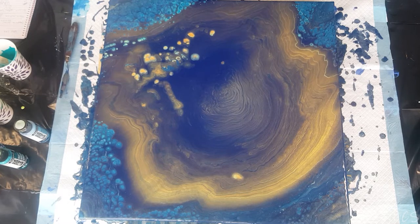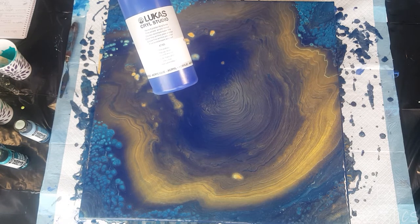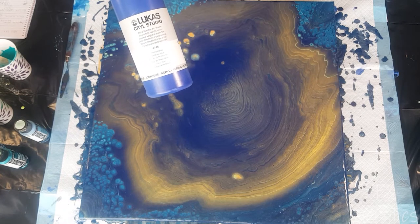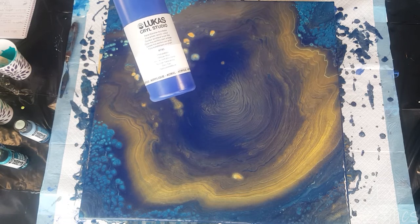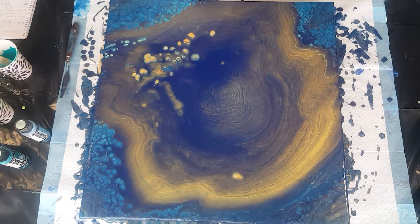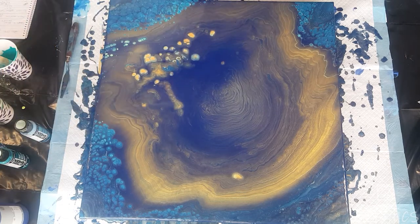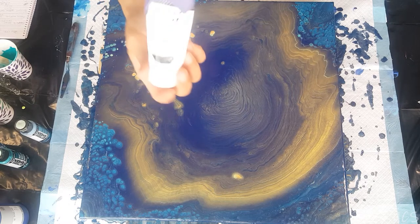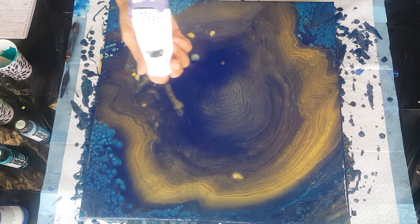And for the base paint, I used this because I didn't have any dark blue in the Liquitex, and I didn't want to use the deep violet, or whatever it is, that deep purple. I didn't want to use that, so I used this, and this is Liquitex Cryl in Phthalo Blue. It's really, really thick, so I thought it might work like the Liquitex. And then I had some heavy body in Mars Black, because I'm just about out of black and everything.